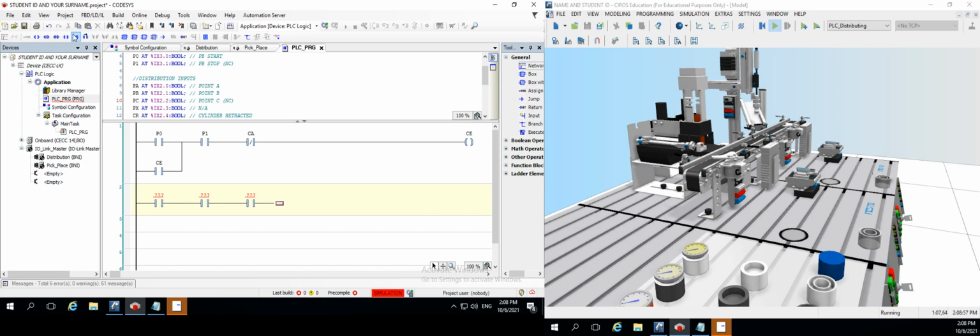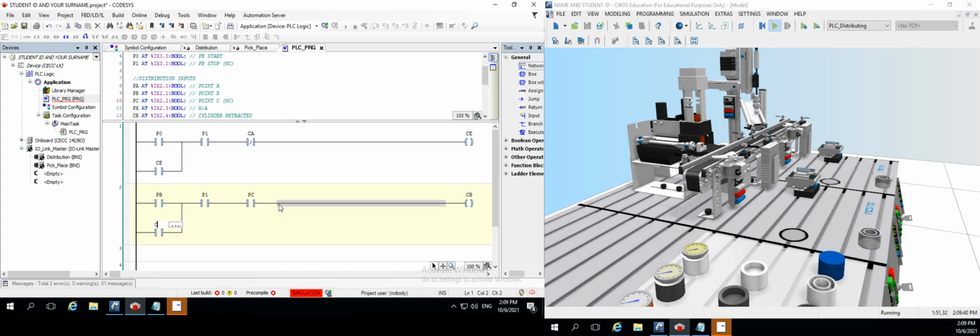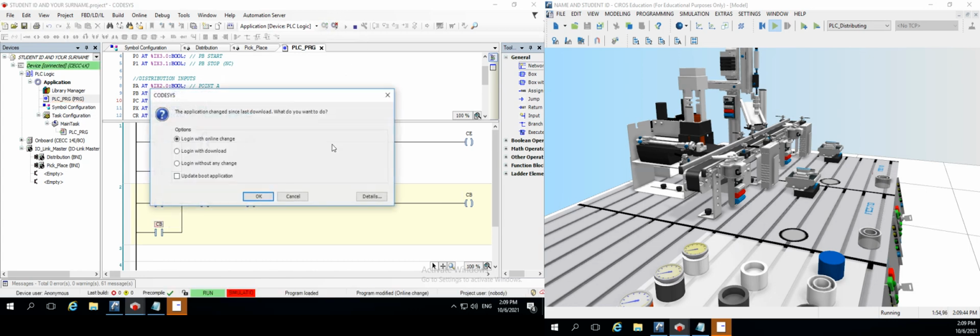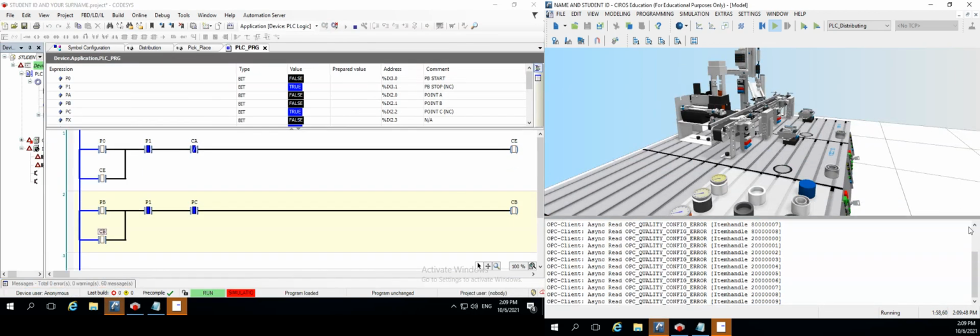Then after that, you have your output, like this, and then you have to do this as a loop. So this is your cylinder at B, BP, like this. And then we have your P1, right? And you have your point C, PC, and we have your conveyor now, CB, and we have your CB as a loop. Right, then now we program this, we load this program, and we observe what will happen, right?